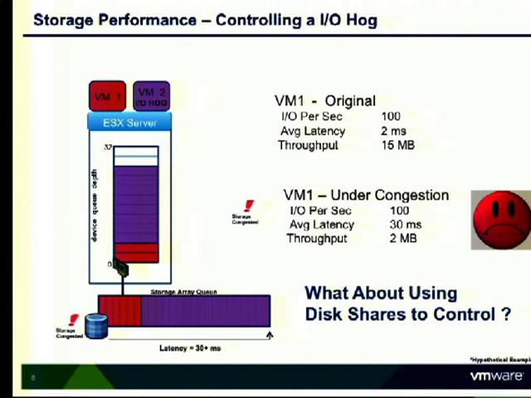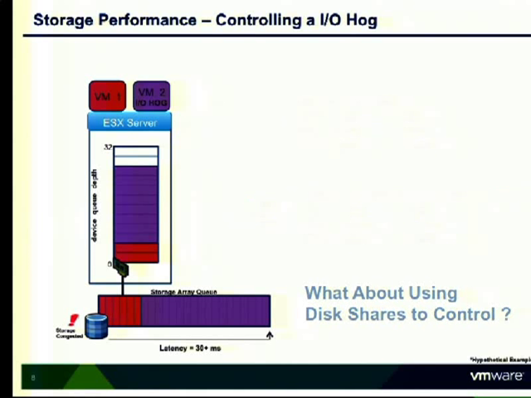And in the past, we used to control storage workloads using disk shares. We told you to go in there and assign your high priority storage workloads high shares, and assign your low priority ones low shares. They worked okay in some examples, in some areas. But in this particular case, could we use disk shares to control this? And the answer is no.